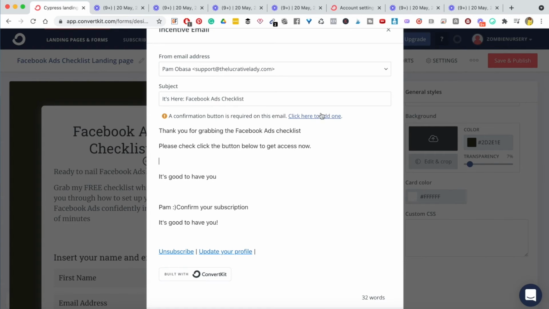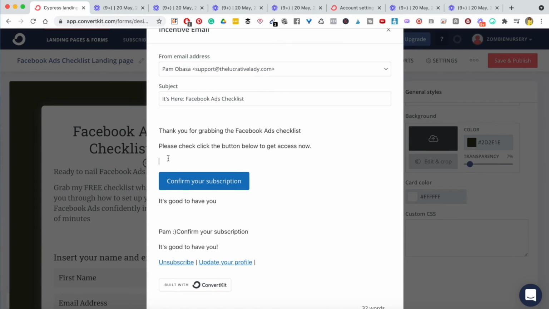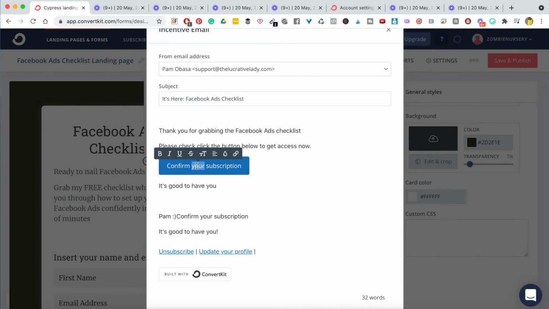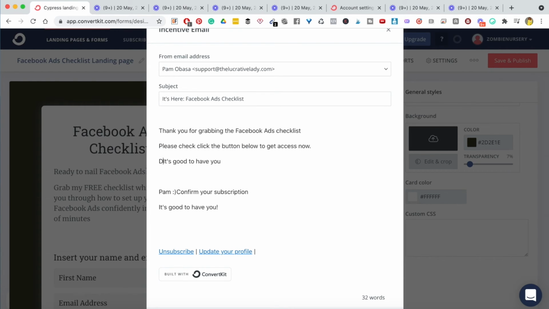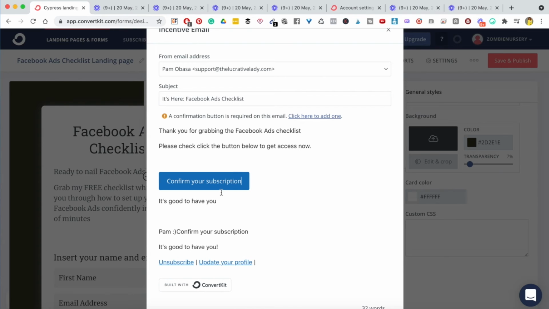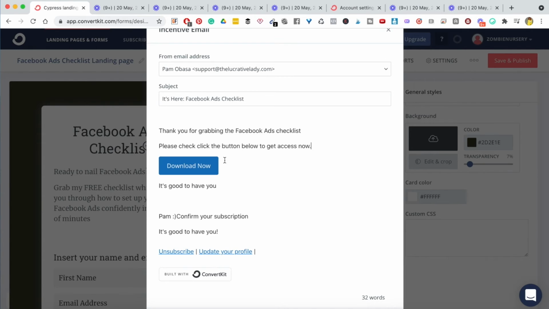Because I deleted the button, I'm just going to click here to add the button once more. The button's disappeared again, so let's do that again. Click here once more and the button is back. It's that simple. Download now is right there. It's good to have you, Pam.